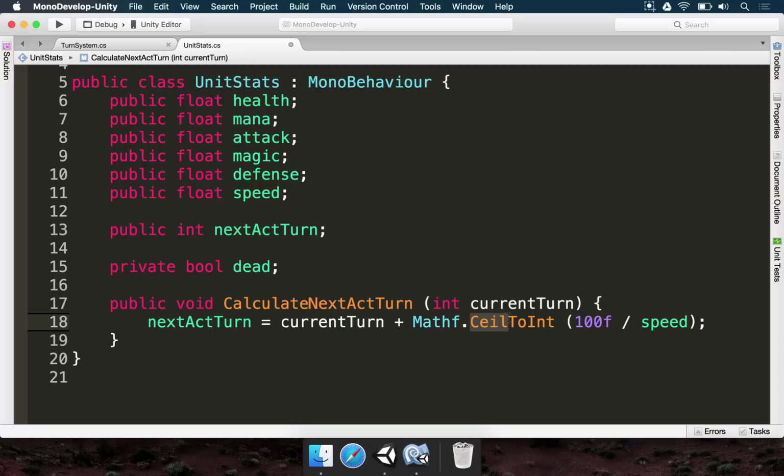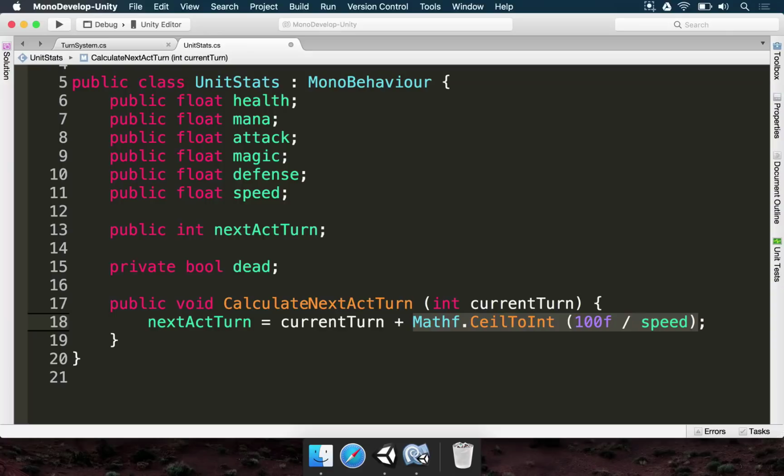It's Ceil because, for example, if the value is 2.2, it's going to round up to 3. If it's 4.7, it rounds up to 5. Okay, it's the fair solution here, mathematically speaking, for calculating the speed. And we do this operation here because of small speeds. If we have a speed of 1, this is going to return 100.